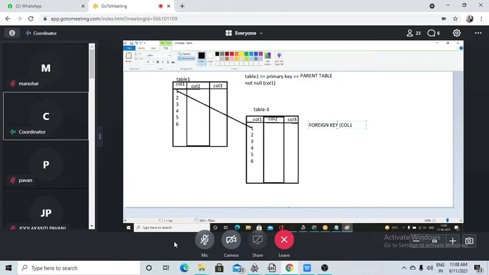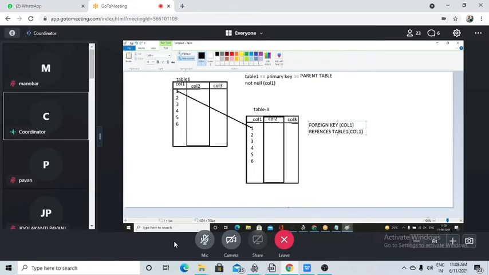From column 1, then you give something called references. Then what did you refer? You referred to table 1's column 1. Like that you have given, right? Yes or no? Unmute. Yes, sir.